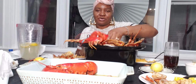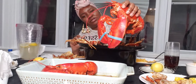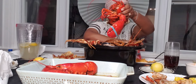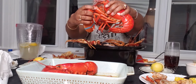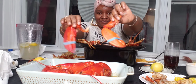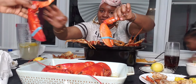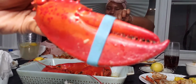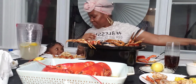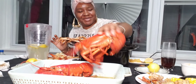Sorry, guys, my camera died, so here we go. I'm about to get in on this. I think I'm going to start off with the claws first. Sorry, I popped juice on you. These are big. They're heavy too. Lobster, lobster, lobster. I'm gonna give you some. Okay, here we go.